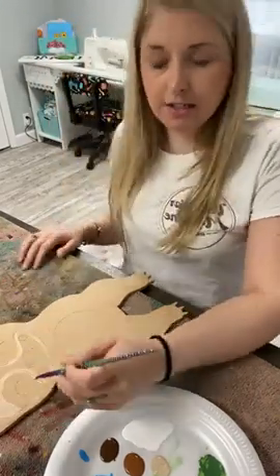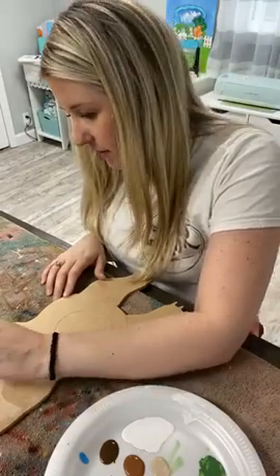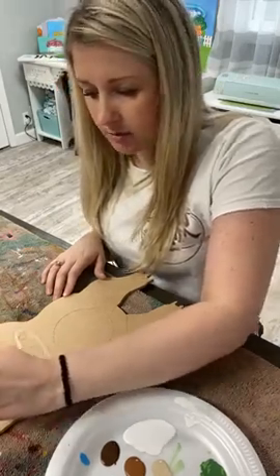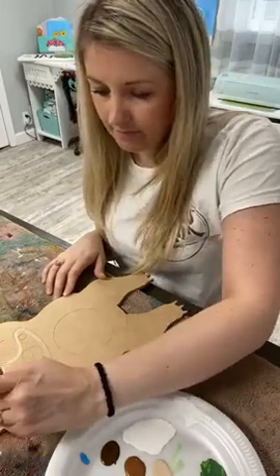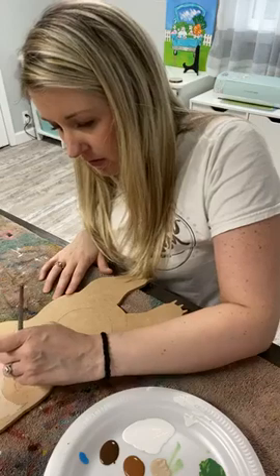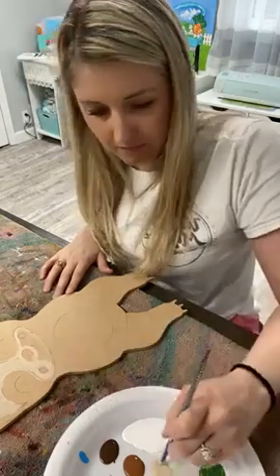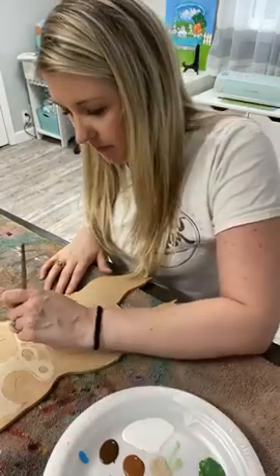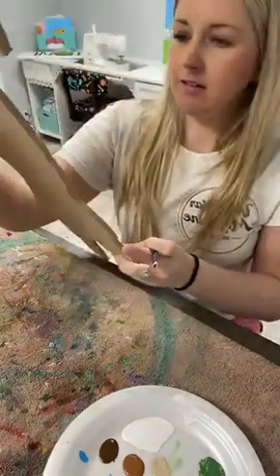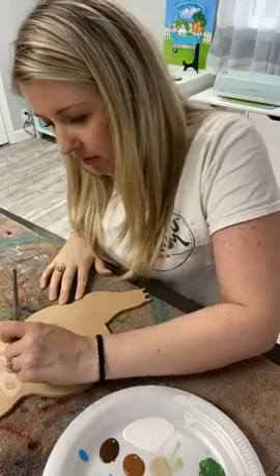I haven't painted in a couple of days so I wanted to get down here — I couldn't wait to get down here after work so that I could paint these little guys. They actually came in yesterday or the day before. Usually when something new comes in I come downstairs and paint it right away. I might have to go back over this — I don't like all the brush strokes. I think should we make his little cheeks pink? Because obviously he's not a real sloth; I don't think they have little marks there on their face, so maybe we'll make those pink.